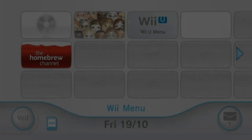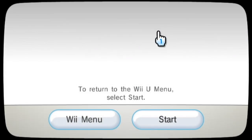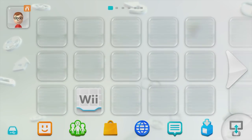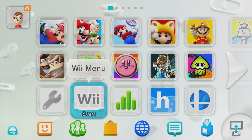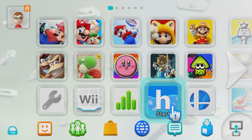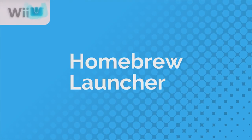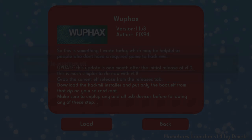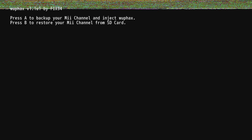But there's one more thing we have to do before finishing up. Our Mii channel still has the exploit code in it, which we don't want there anymore. To get your Mii channel back, start by opening the Wii U menu. Then open up the Homebrew launcher. Load WUP Packs once again, then press B to restore the Mii channel.